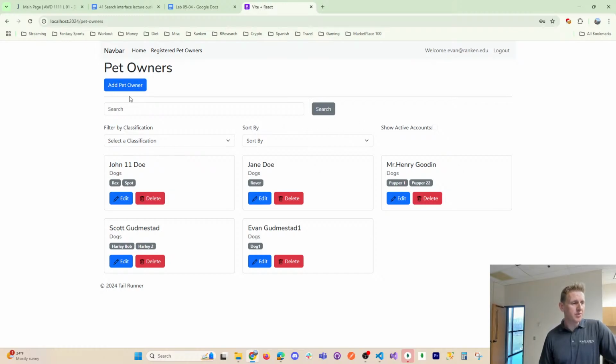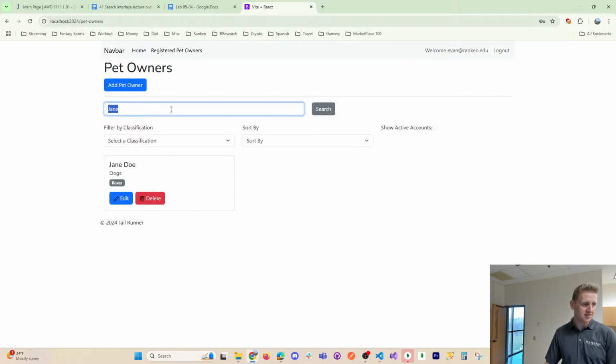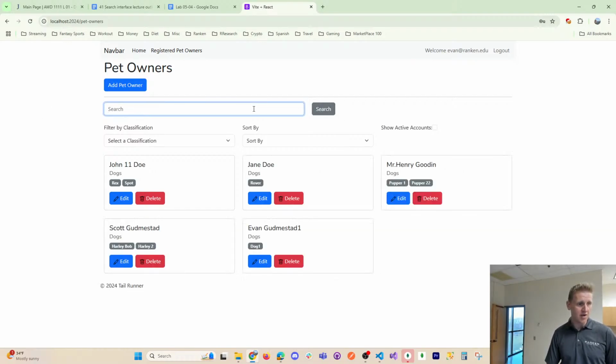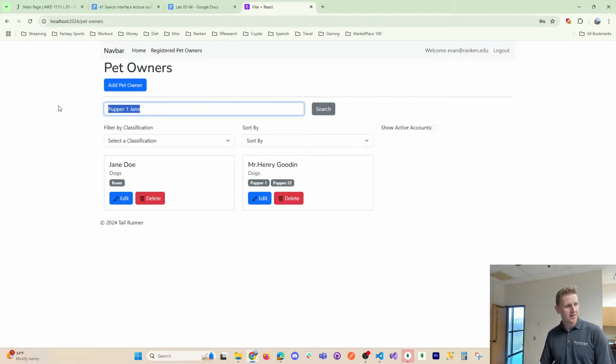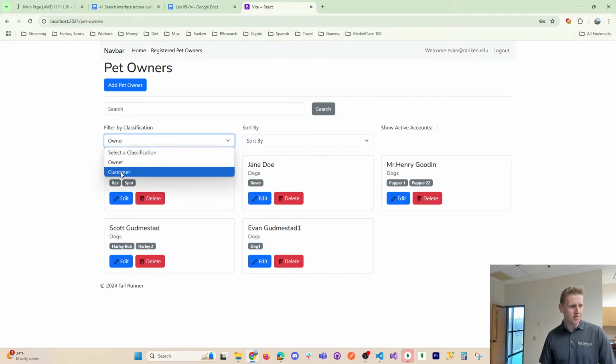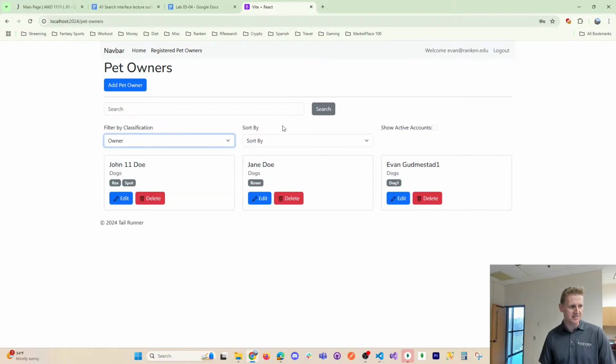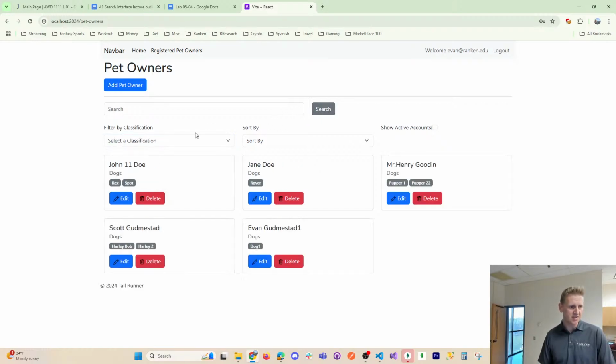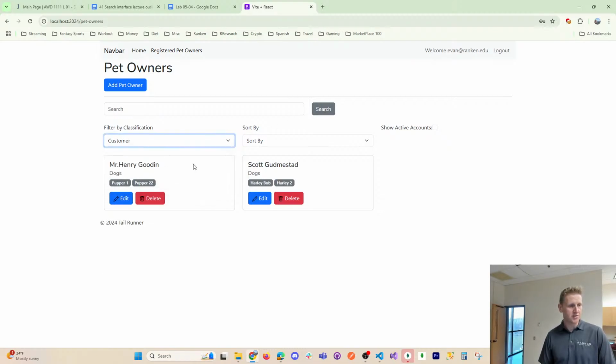But anyways, this is where it is right now, where we've got some filtering going on. So I could search by like Jane, right? And I could search by my keywords if I want to find Pupper1 and Jane. So I've got some keyword searching going on. Right now it's all done on this search click. I made all of my users either owners or customers, so I could find which ones I've classified as owner and which are customers. So this is filtering by a string.